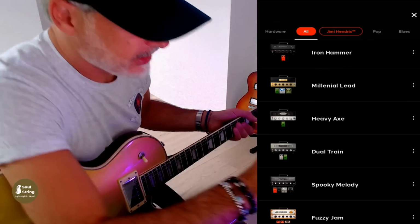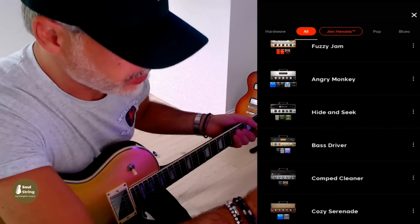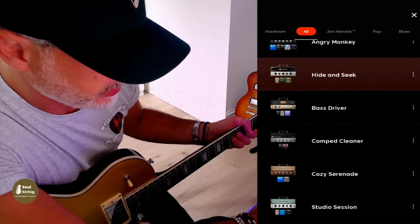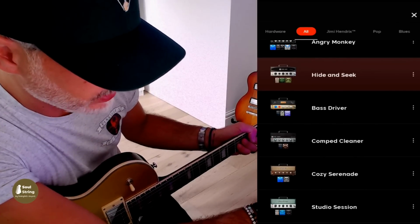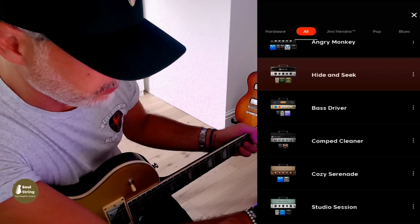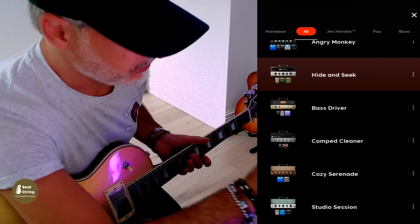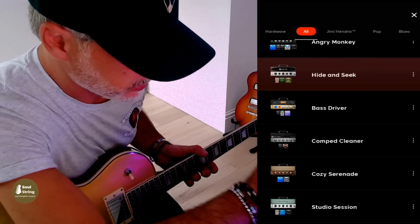And then the next tab gives you all of the presets which are currently available through the software. There's a lot going on here. There's a lot of presets. You've got a really wide variety of tones. You've got from heavy to bluesy tones to ambient. You've got everything you could look for, acoustic as well.